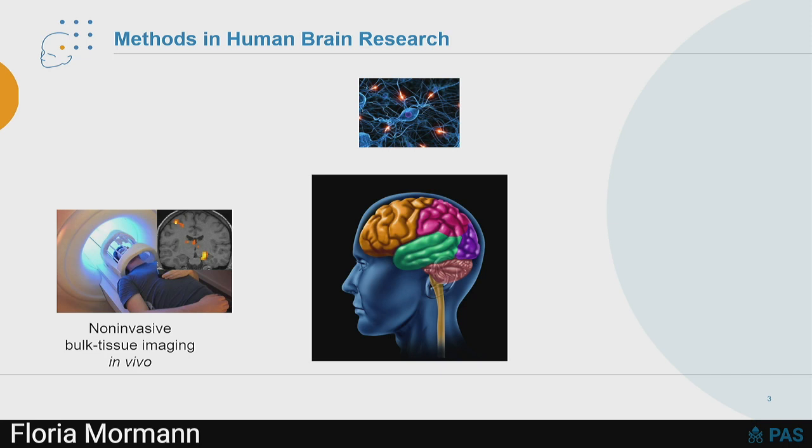That is why non-invasive techniques have been used, like fMRI, as we have just seen in Stan's talk, also MEG, EEG. And all of these, well, fMRI has the issue of a poor, limited temporal resolution. The spatial resolution of all three techniques is limited. The big advantage is that they cover the entire brain.